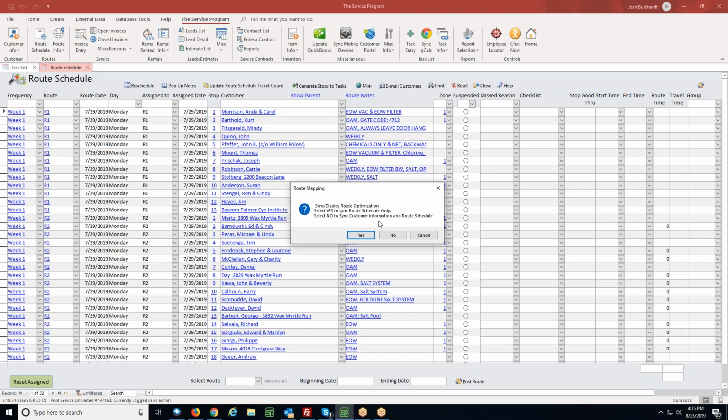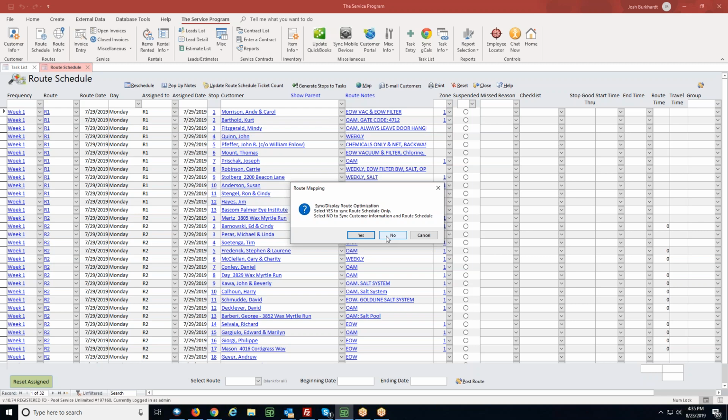What you would select here on this prompt really depends on the scenario. If you've added brand new customers to the service program and you've added them to the route schedule, I would recommend selecting no on this prompt. That'll ensure that the system syncs that customer to the web database as well as the stop on the route schedule for that customer.